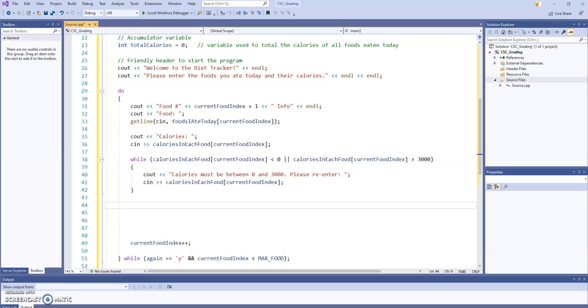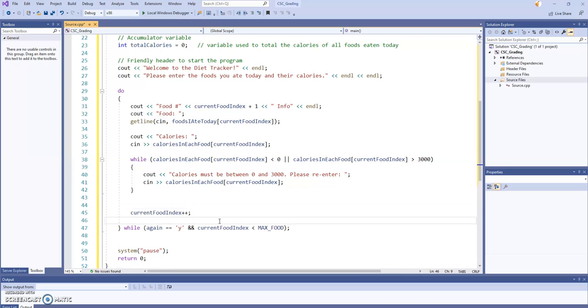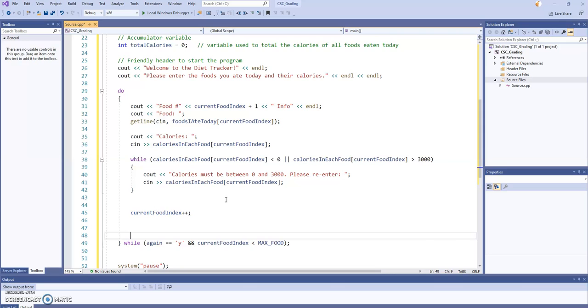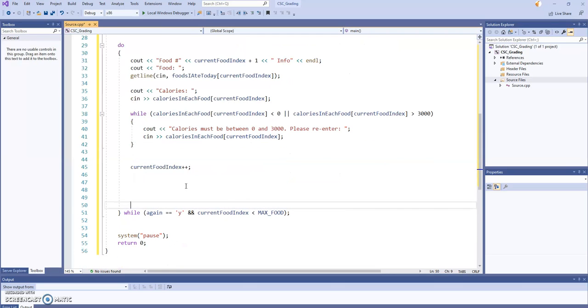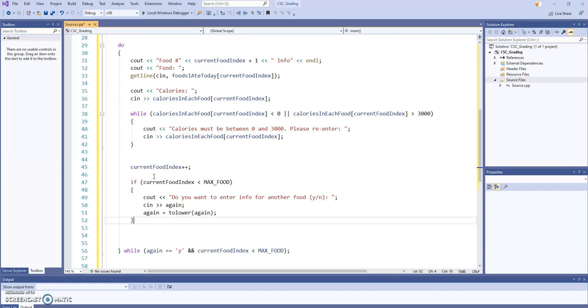Okay, so I have the current food index incremented. That's good. Now we're at the point where we can ask them, do you want to enter another food, yes or no? And I want to make sure that they are not at that 20 food limit. So we're only going to ask them if they want to enter again if they're still below that max food limit.